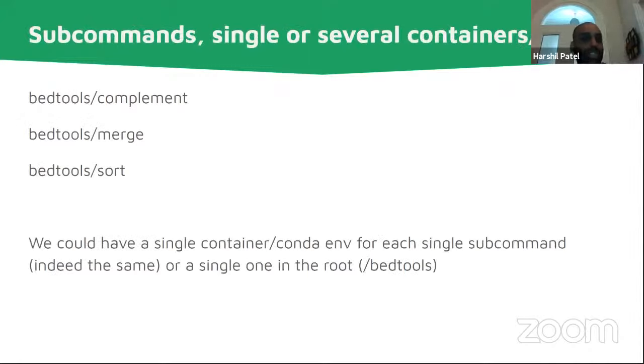So the idea here is basically to discuss amongst us little niggly things that have come up over the past few days with DSL2, and maybe to try and nail down some ways of dealing with these things. I think we've gone some way now in getting together something that works with the simple FastQC example. But I think we may still need to refine the design before we start mass producing modules. Otherwise, we're just going to have to submit loads of pull requests to update everything. So it might make sense to think about things in a bit more detail before we do that. And that's exactly what this is about.